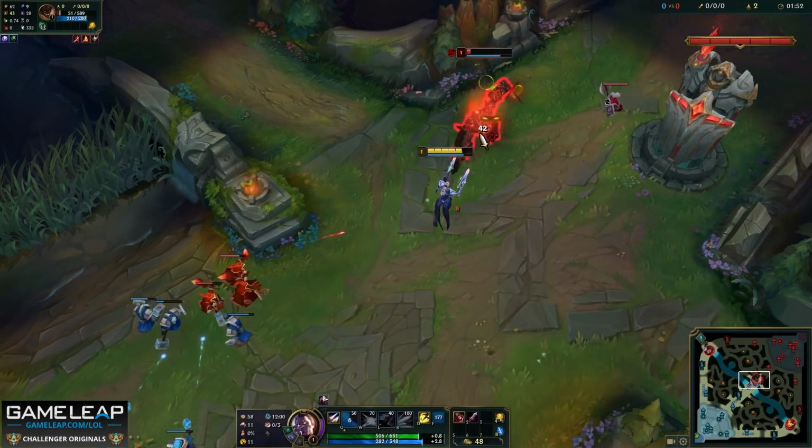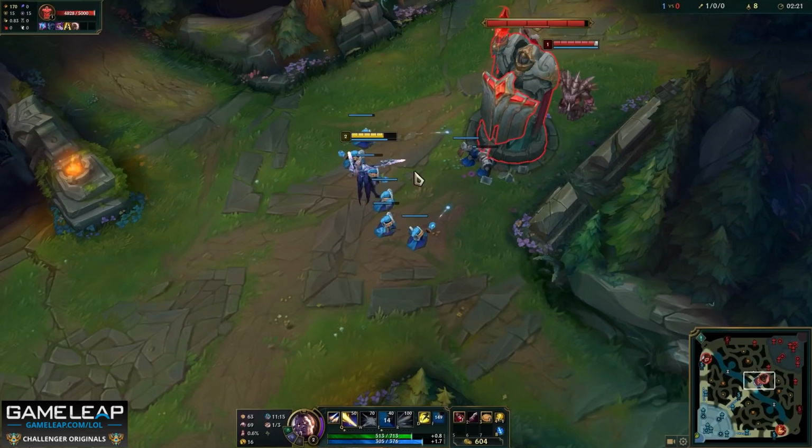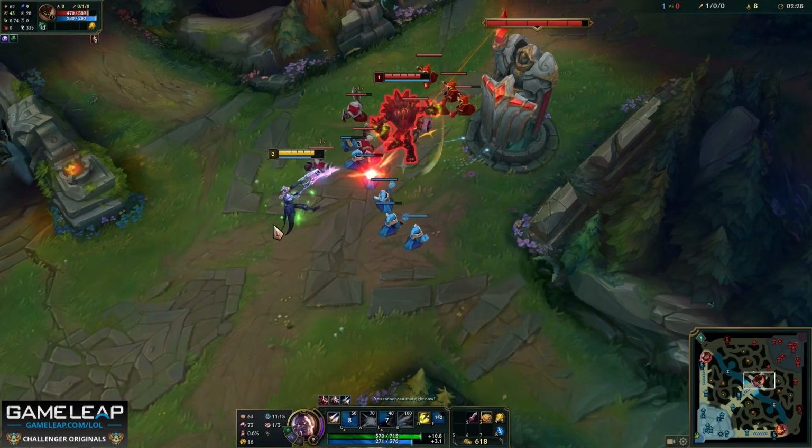And if the bot decides to spice things up and run at you, if they have a skill shot like a Mundo Cleaver, for example, you will see it coming. What this exercise does, guys, is it forces you to do more than one thing at a time. You're harassing, you're CSing, you're moving. No one in Challenger does just one thing well.